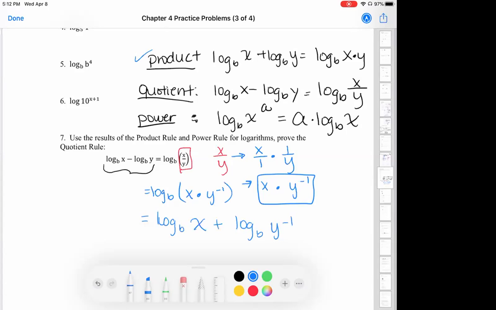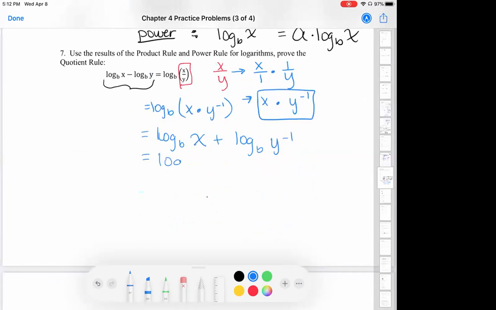I don't see the purpose of that, because then you just go back to write as a negative one exponent and one log. So what he did was, oh, well, it's addition, so I can write it as log of x times y to the negative one, which is log of x over y. And I don't see what the purpose of this was. So 7 is just testing you to see if you can work around them.